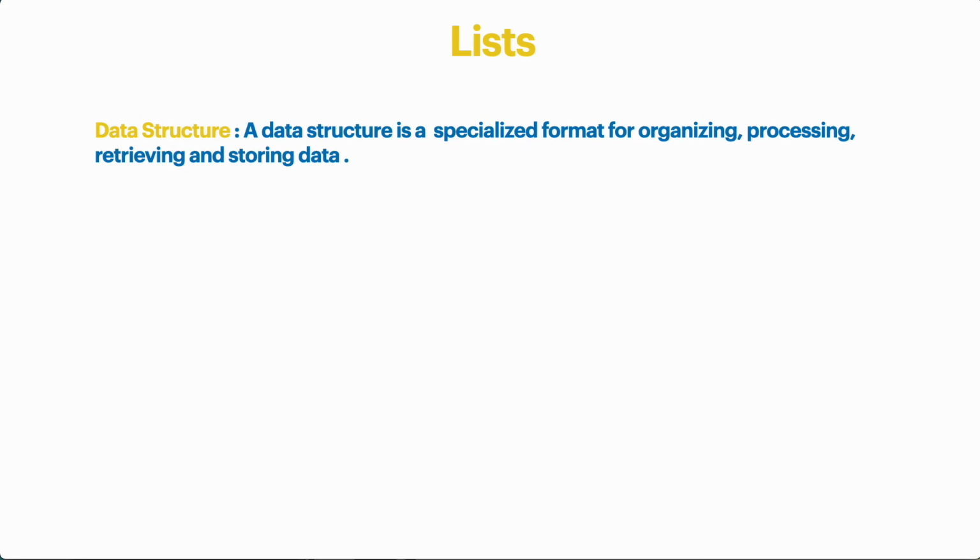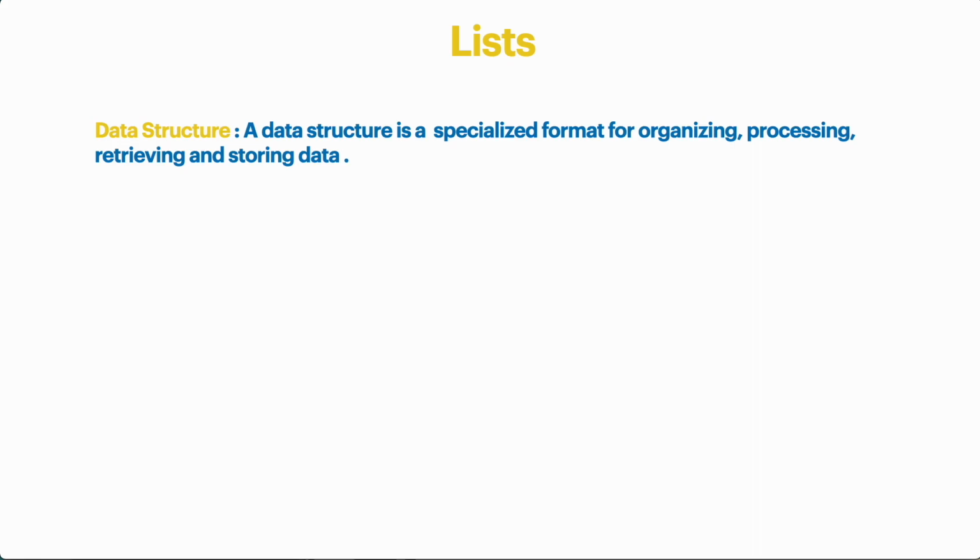And the reason data structures are important is because many times, whenever you're writing code, you want to store data. And the way you store data and the way you organize that data is going to be really important, because if you choose the right data type, the coding process is going to be way easier, because certain data types are really good at certain things, and they can be used for certain scenarios.